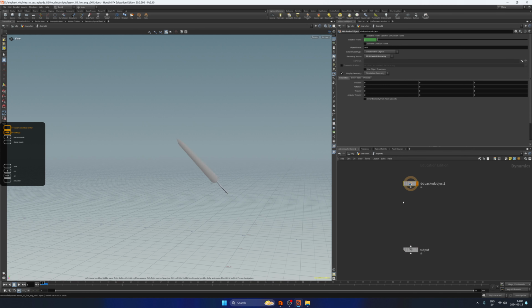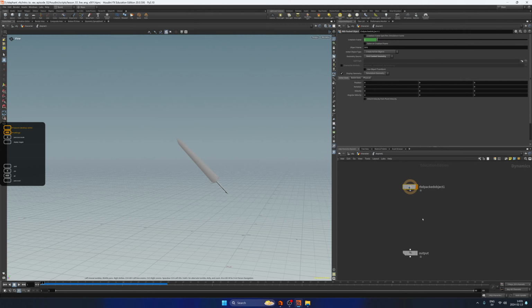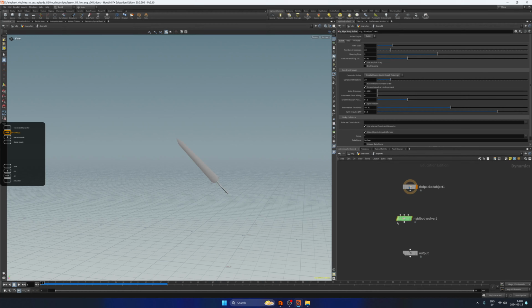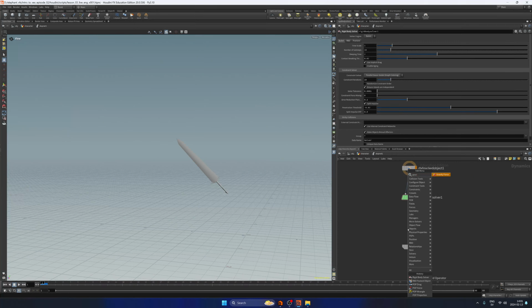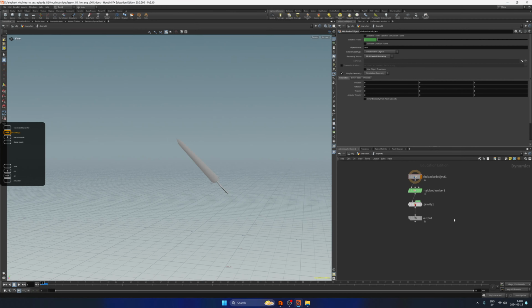All right. So we have this guy now here. Great. It's not animated there, right? Because this is just a simulation context. And so, of course, that's not going to work. We need to pass the animation to the simulation. So we have the RBD pack geometry. I'm going to add a rigid body solver. Okay, let's connect that one there. And we need some kind of gravity as well. So let's add some gravity here.